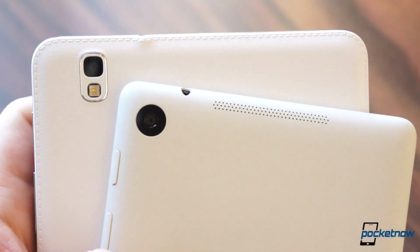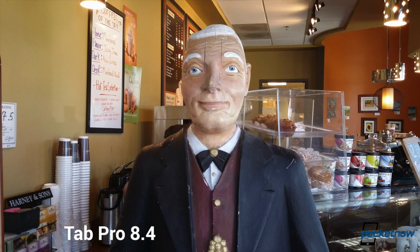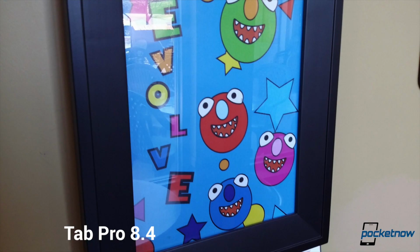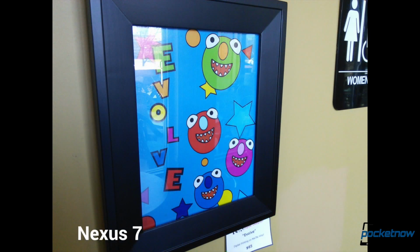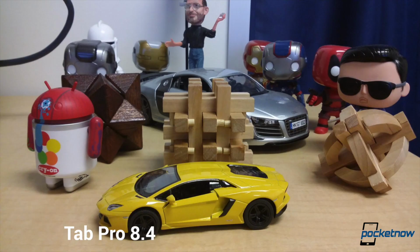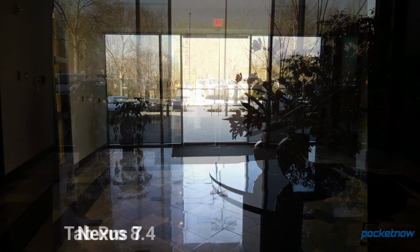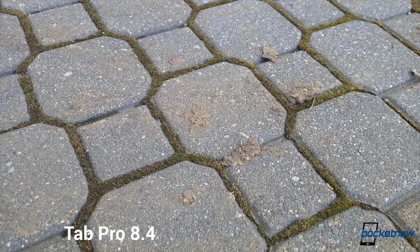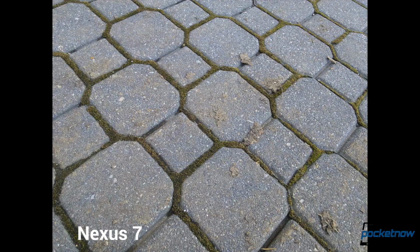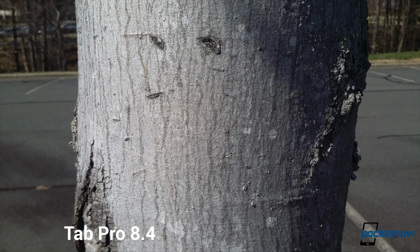We found the camera on the Nexus 7 to be pretty lackluster. After all, it is a tablet. The camera isn't a priority for most, but it's essentially a toss-up for the camera quality between these two particular tablets. Out of the box, the Tab Pro 8.4 is set to capture at 6 megapixels instead of 8 for the 16:9 aspect ratio. This means it's cropped and its field of view is narrower. However, its images were definitely more lively and warmer than those taken with the Nexus 7, which produced cool, lifeless images. Frankly, neither camera is mind-blowing, but at the end of the day, we give it to the Tab Pro 8.4 for taking more balanced, colorful images.